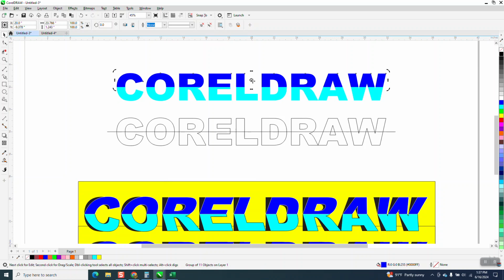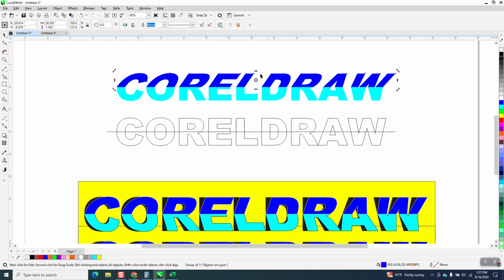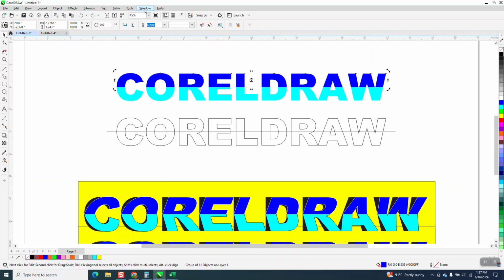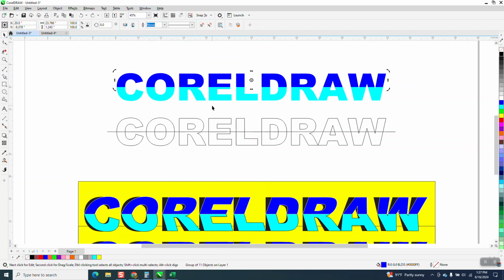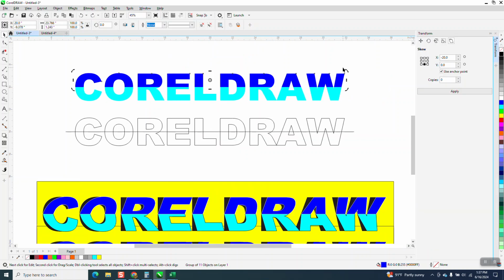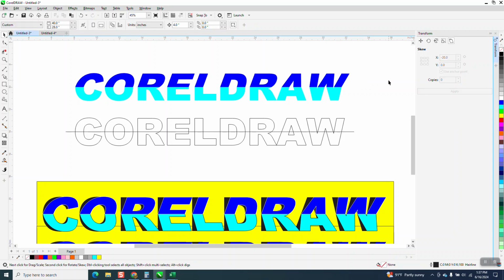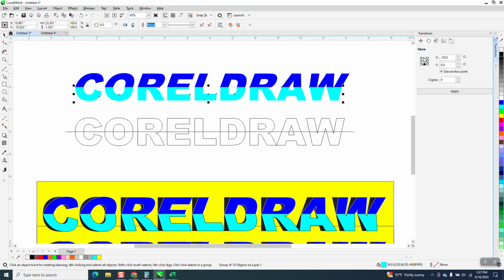Now, you could skew this manually, but how do you know how far you went? So if you want it kind of symmetrical or even, go to Windows, Dockers, and Transform or Transformation, depending on your version. We're going to grab this, and with this object origin clicked in the middle, we're going to go -20 and skew it. Now we're going to click on this one. We're going to put it at the top of the skew, and we're going to go 20 degrees. Just the opposite, because we're going the opposite direction. And there you have it.